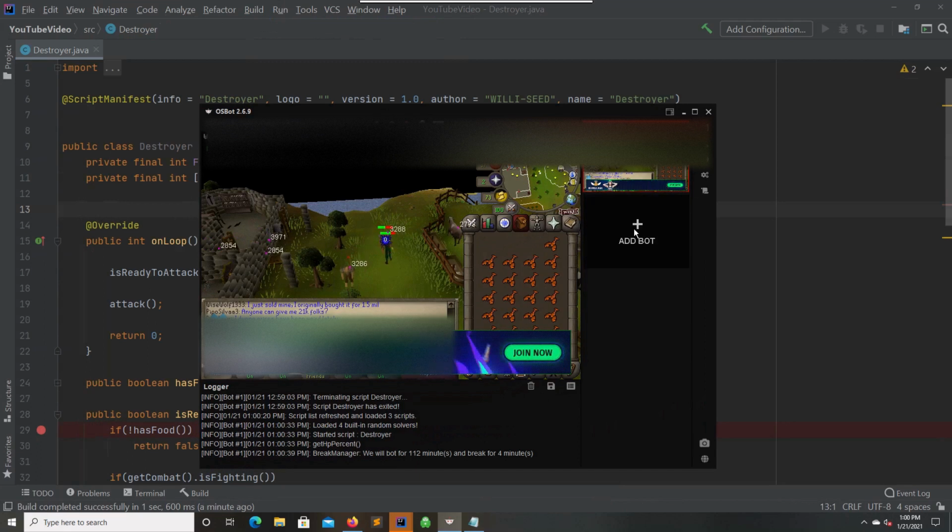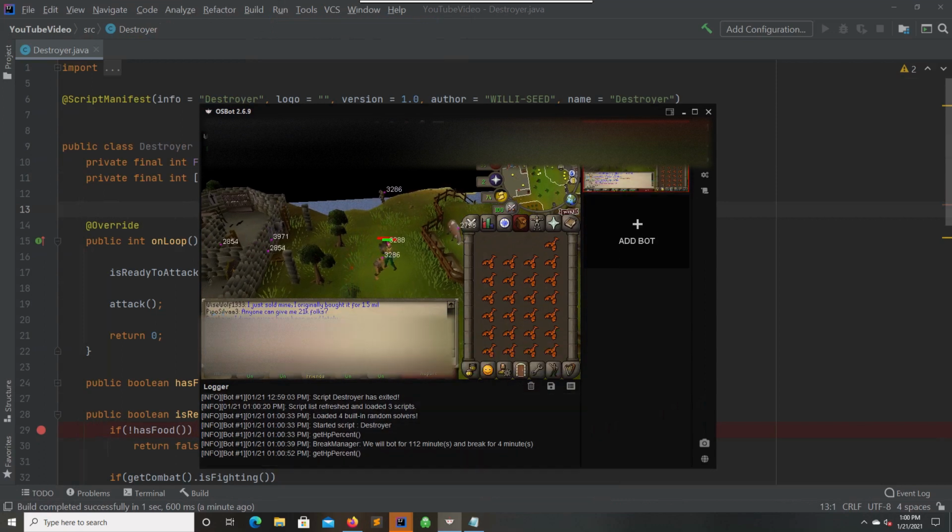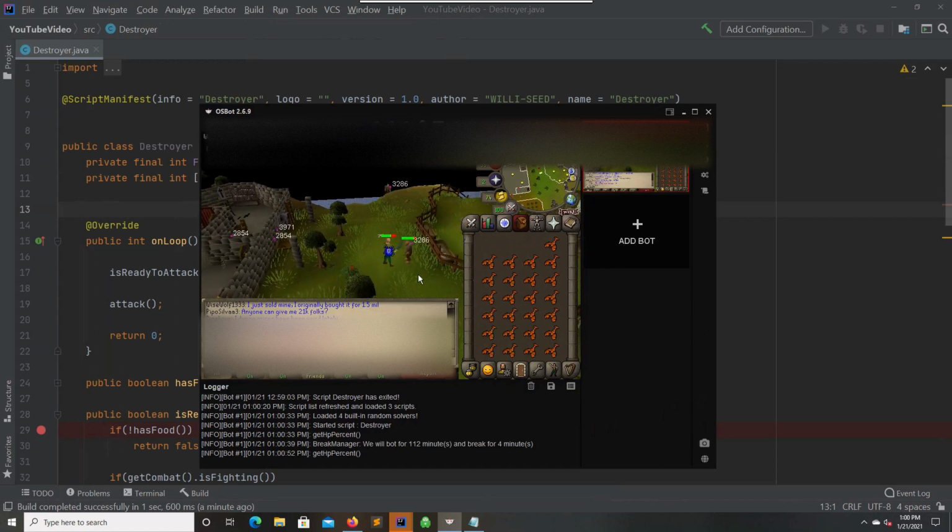Okay. I want him to hurt me, see if the guy will heal or if he will just... And this is how you want to check your methods. You want to create a guy that you can check your methods on, because if he gets banned, like this guy, you know, if he gets banned, then I don't really care. Okay. Come on, I'm almost at 50%. I think I'm supposed to heal at 50.